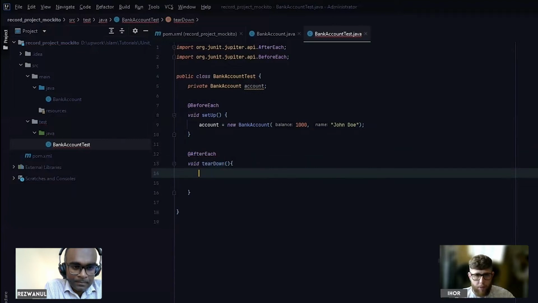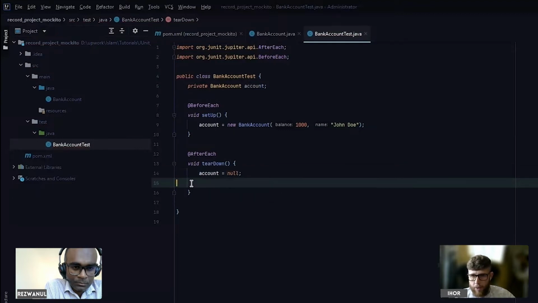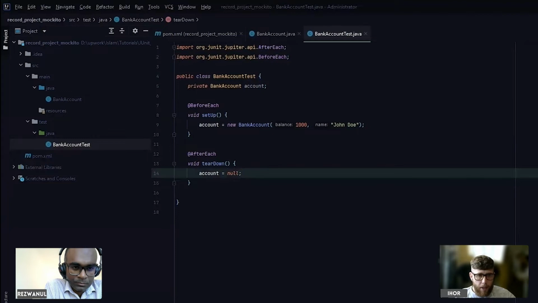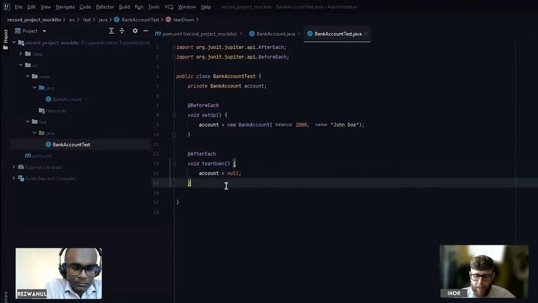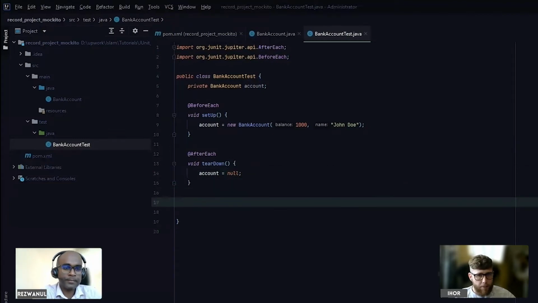Now let's imagine that we set up. Next, we create two methods with the Test annotation. I'll explain what it means.